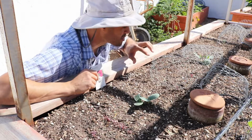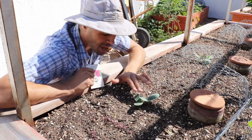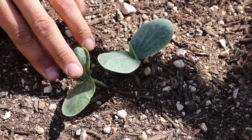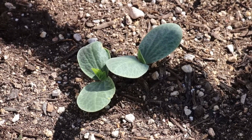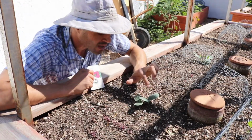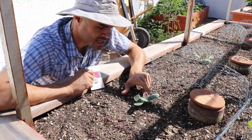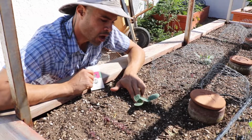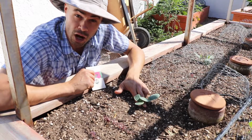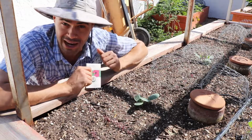You can see we've done the same thing through here. We have some amaranth coming up. So now we have 2 melons in this spot, and we'll need to choose one. And this one's looking a little bit better. You can see these are the cotyledons, and now it has true leaves coming up from the middle, and this is looking like a healthier plant. So I'll keep that one, and I'll snip this one off with some scissors. You don't want to pull it, because you can disturb the roots of the plant next to it.